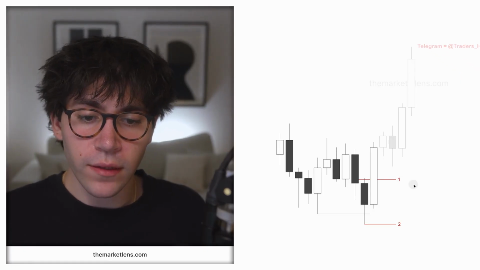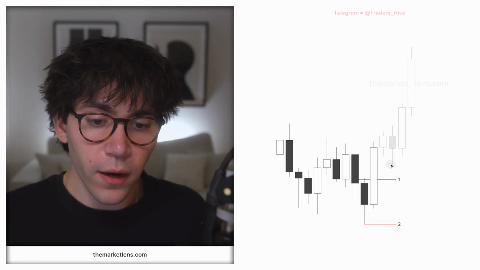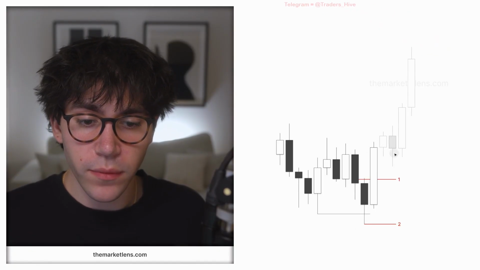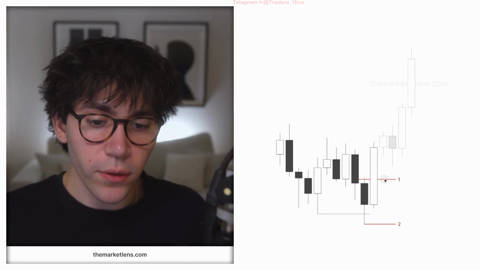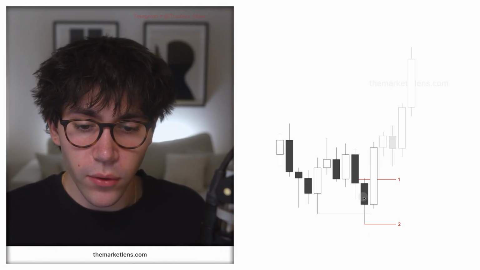That is your invalidation. Following the confirmation here, we look for the market to remain above that point because this is a bullish manipulation. We don't want to see it drop below here because that would be too deep of a run to say that it's respecting these opposing close candles.